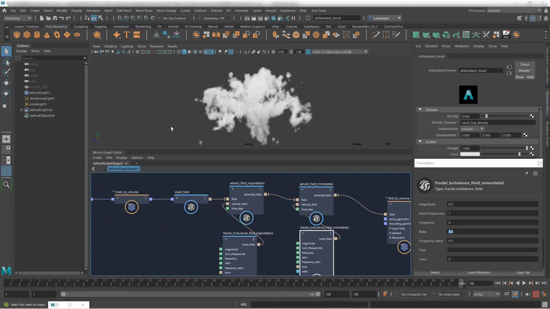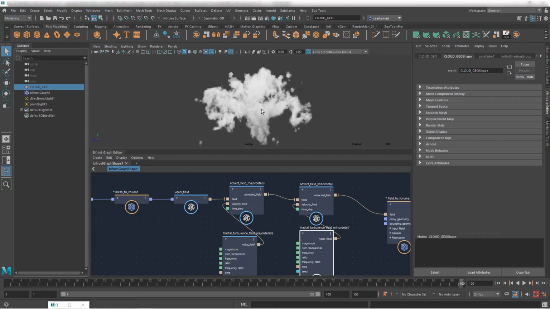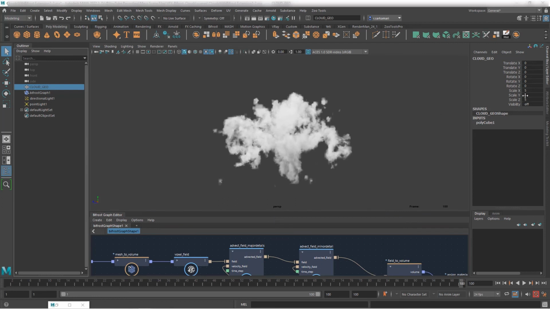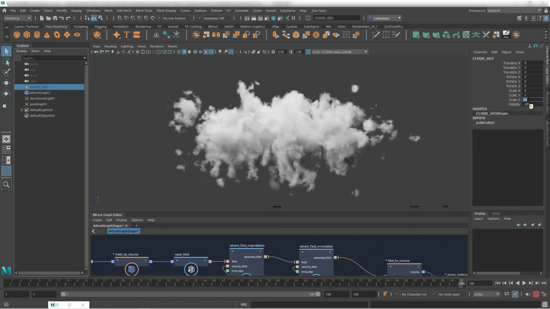Now, to shape the cloud, here's an interesting tip. Instead of going through different nodes in here, you can actually change the shape of your cloud geo. Because everything is done procedurally behind the scenes, you can interactively change the shape of your cloud. So if I go in here and say I want scale X to be, I don't know, 6, scale Y to be 2, and scale Z to be 10, all of a sudden we get a rectangular looking shape.